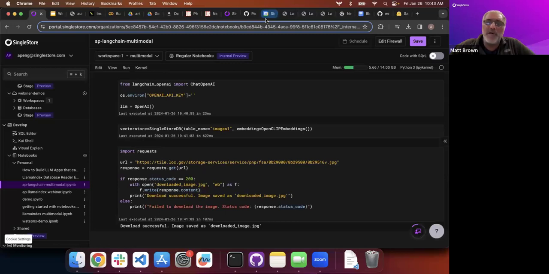So when I started working for SingleStore over 2.5 years ago, some of the early content that I worked on was looking at, say, a movie recommender system. And as part of that, I might be interested in storing the actual images of posters for movies as part of the information that I hold within my database system. So it's great to find a mechanism to encode that, have a representation that can be stored directly in the database system. Now, of course, you have to do the reverse. If you want to visualize it, build a front end, do the reverse operation, effectively work backwards and derive what the image is. But that's easily done.